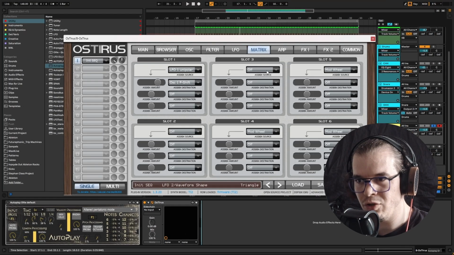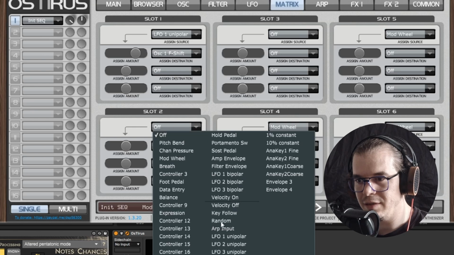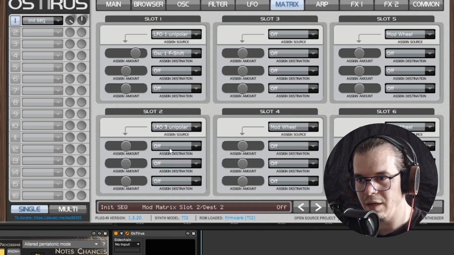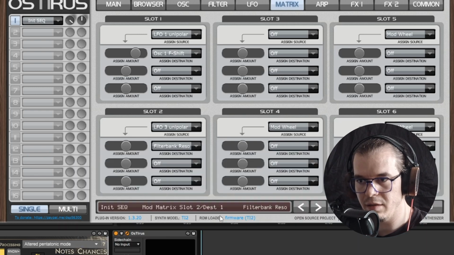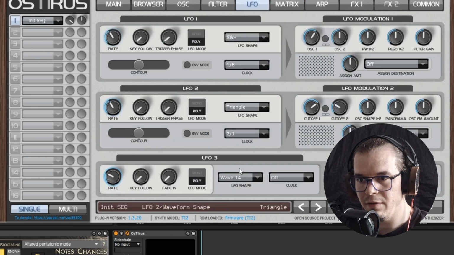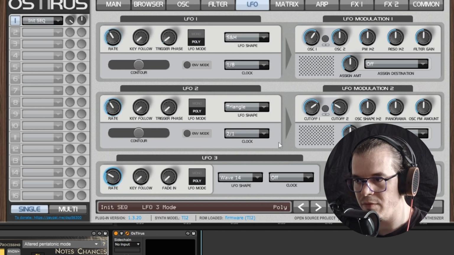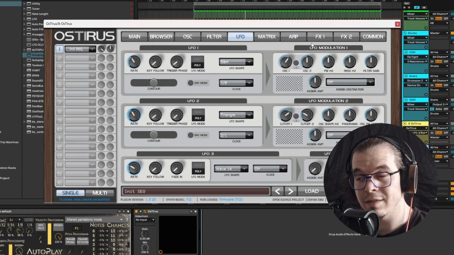And what I'll do in the matrix, take the second slot in here, I'll take the LFO unipolar and I'll make it modulate the resonance of the comb filter. So filter bank resonance. And let's give it some modulation like so. And in the LFO, I'll set it to a slow rate somewhere like 30 to 34, whatever. And now we have this.